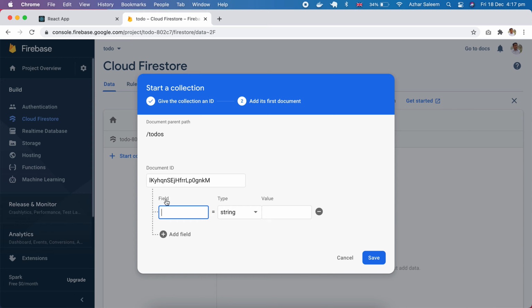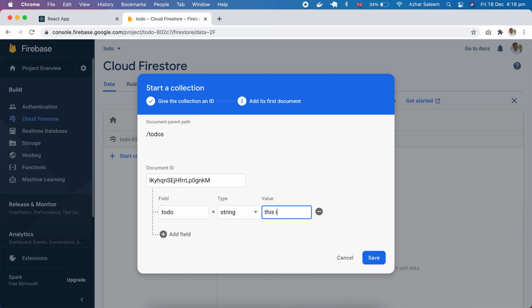First, I have to type the field name. The collection name is to-dos, and the field name I'm keeping is to-do, easy to remember. Here is the field type. You can choose a number, boolean, map, null, reference, or timestamp, but we need a string here.